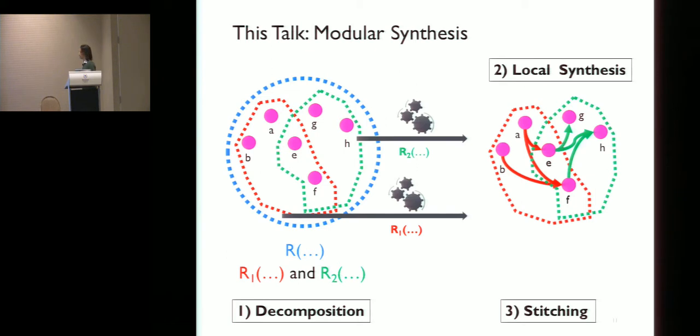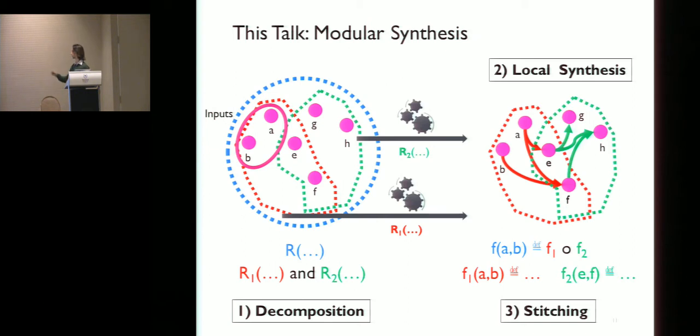Now the key difficulty is that, even if I know the overall input, the input of the blue relation, I don't know the input at the local or decomposed level. I don't know the inputs at the level of the red or the green relation. For instance, here we have E and F that are like connection variables that are used to pass values from a function of the red relation to that of the green. It could have been the other way around.